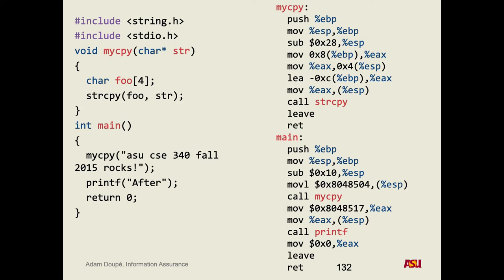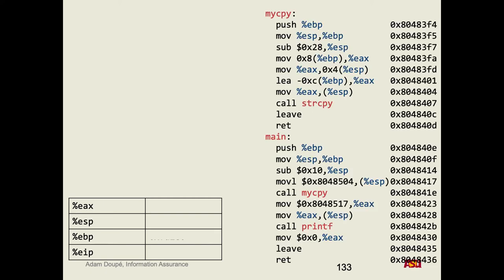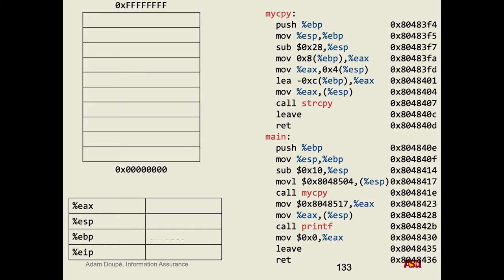All right, should we walk through this so we see what happens when we run this? All right, cool. So four registers this time. We have the code, wherever the compiler decided to lay out the code. We have our stack. The stack pointer currently points to FD2D4. And the base pointer is currently FD2E0. And EIP is right at this. So this means this is the next instruction to be executed.